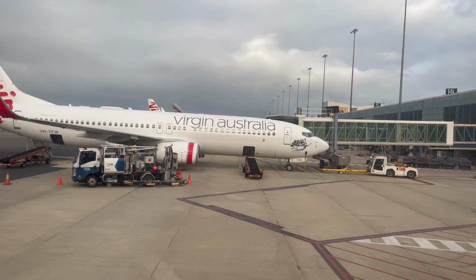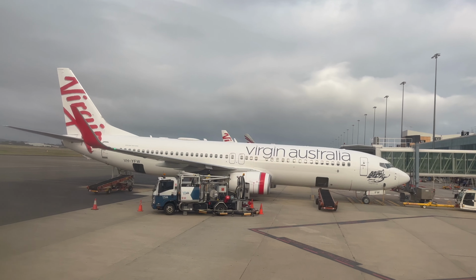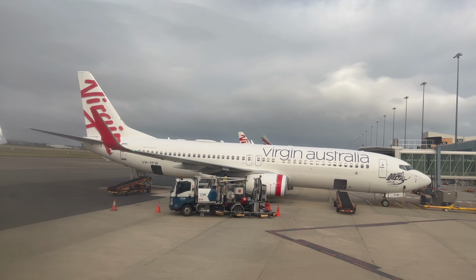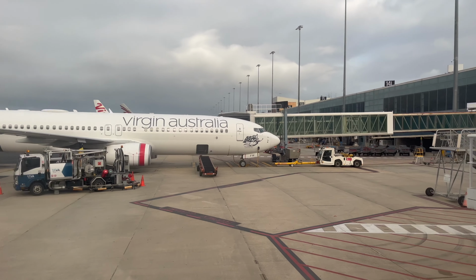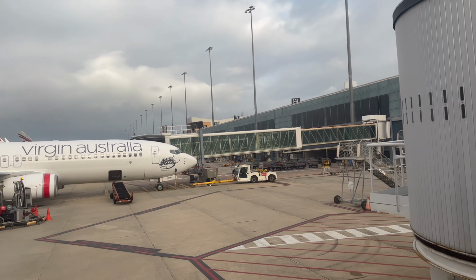Shortly bound for Melbourne. My name is Junior. I do have the pleasure of being the cabin manager. I'd like to extend our welcome to all our returning Velocity frequent flyer members and guests joining us from our international partner airlines. You can enjoy free entertainment on your own device, including movies, TV shows and children's entertainment. You'll need to connect to the Virgin Australia Wi-Fi network and then open our entertainment app. Once again, a very warm welcome.